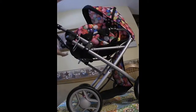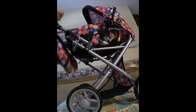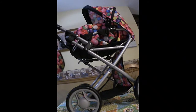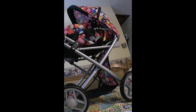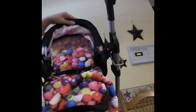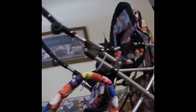Okay, and what else I did was make sure that this elastic in the back of the hood was tucked under and around. Other than that, like I said, we have the bag, which can go here on the front. That's the thing, it's probably going to pop down under there all the time and be a pain. So the best thing would probably be just to put it under in the basket. And then the canopy can be pushed back, and it'll roll along.